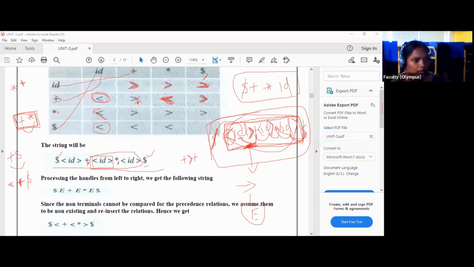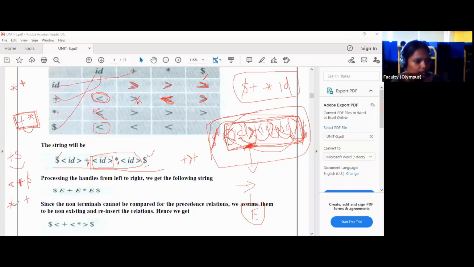One more thing is star plus, star then plus, in which there is no mapping yet, so anyway I need to mention a symbol. Which operator gets preference is what we need to focus on, so I have to put the bracket here.